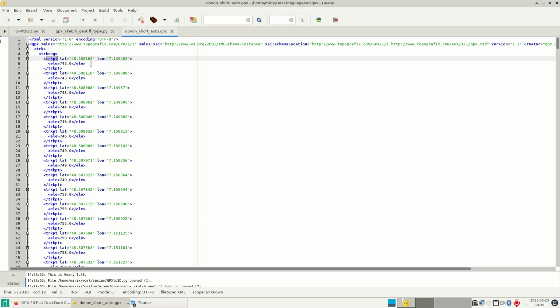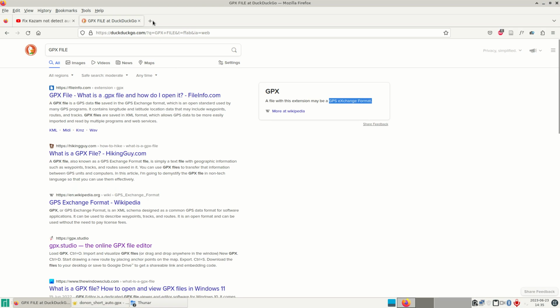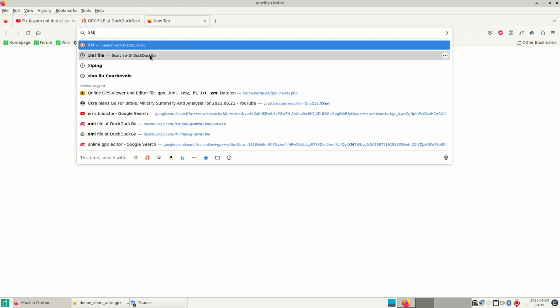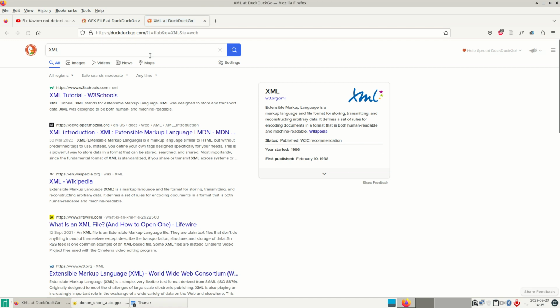In fact, typically the minimum information you're going to have here is latitude and longitude. The elevation is optional. And in addition to this, you might have timestamps, you may have information about points of interest, you may have links to pictures, anything you can install, because actually GPX is some sort of a dialect, or is inspired by another format which you might be more familiar with, which is XML, right?